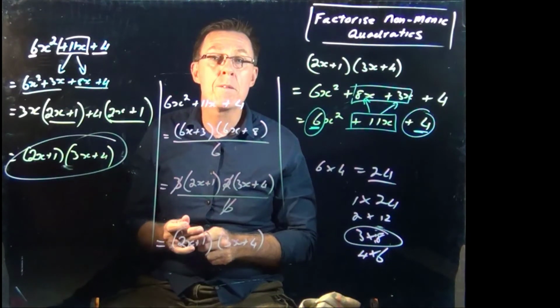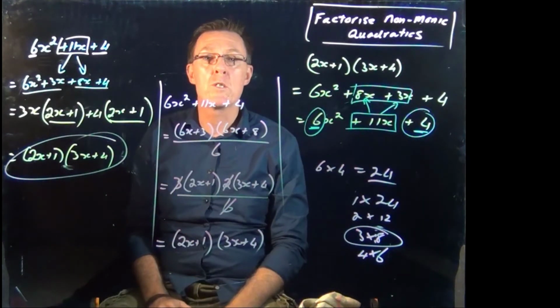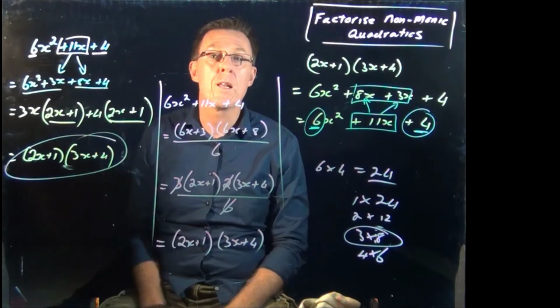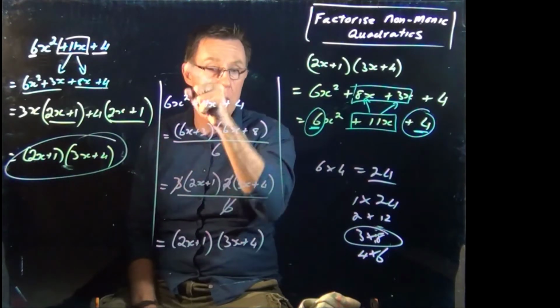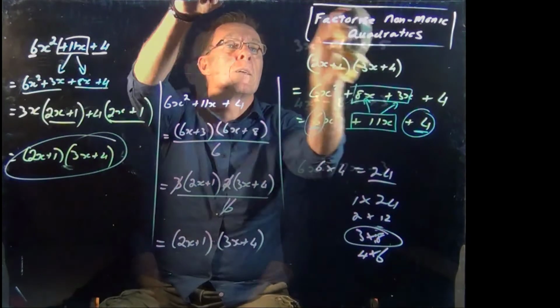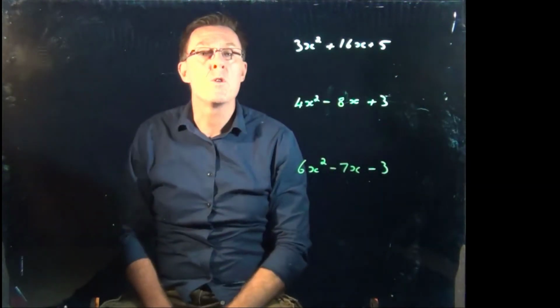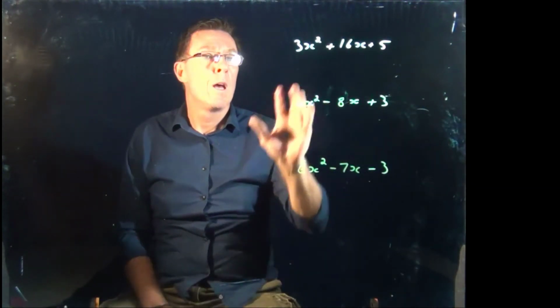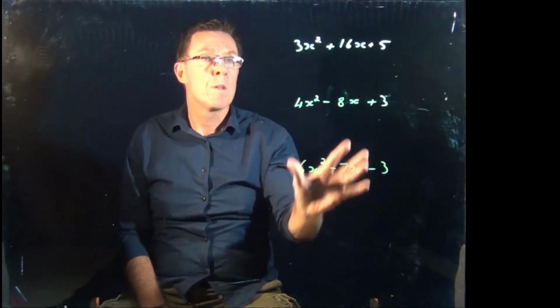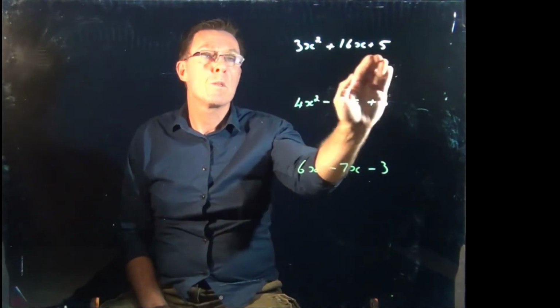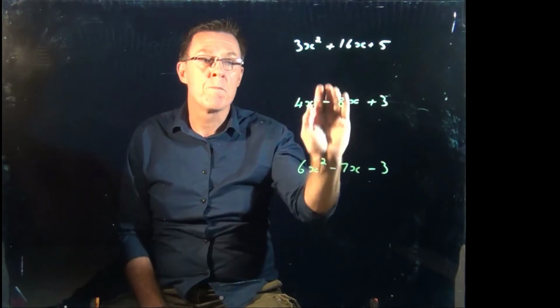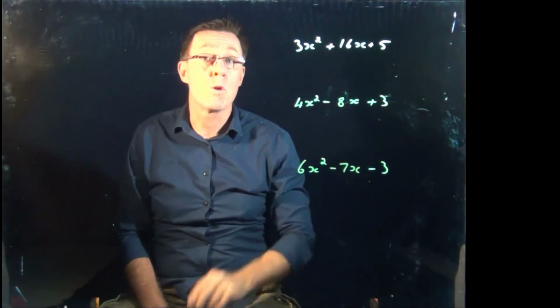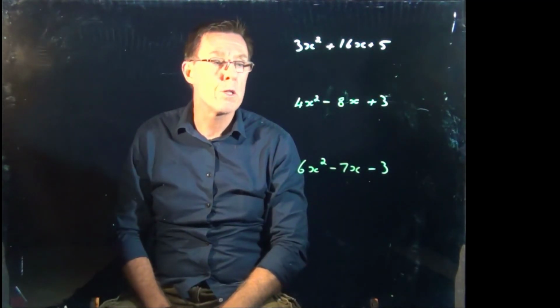So, entry level card, I'm going to put up a couple of questions for you to show me as you enter class next lesson. So give me a moment, I'll rub this off and put your questions up. Now, here's your 3 questions as your entry cards into class. Non-monic factorisation, 3 of them to try there. This one's just exactly the same as what I've shown you on the board. These 2 involve negatives. So see how you go on them. I'll be interested to see how you handle them.